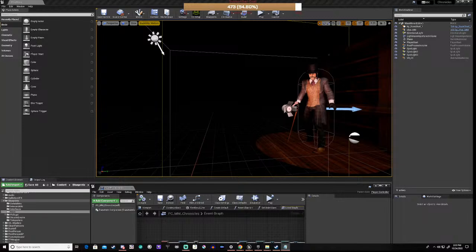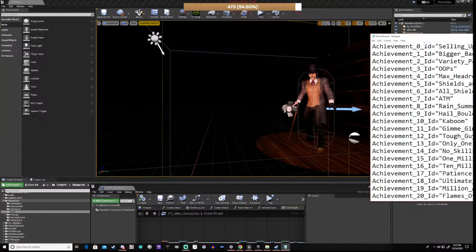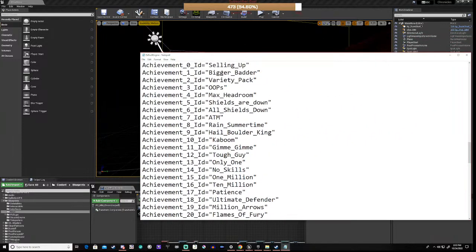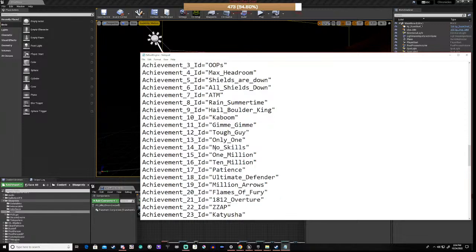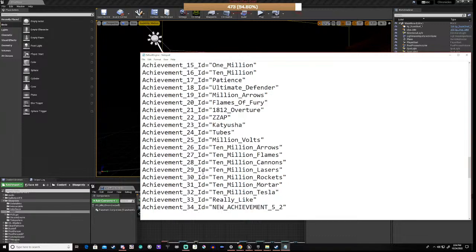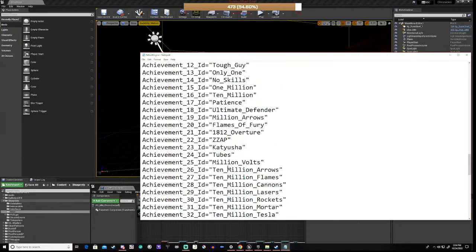Right, so basically in this online subsystem Steam, once you've set up on Steam the names of your things, then that is how you set it up. So these are the names of my achievements in my tower defense game, and these are all set up in Steam.